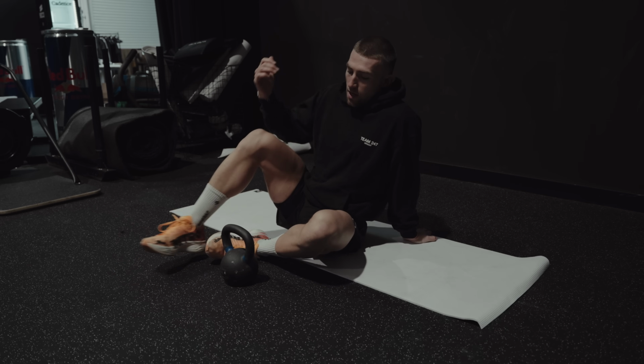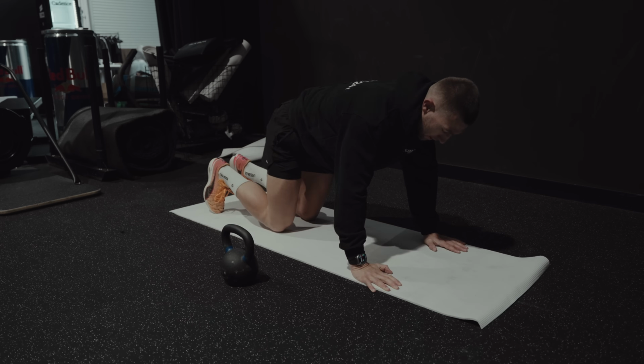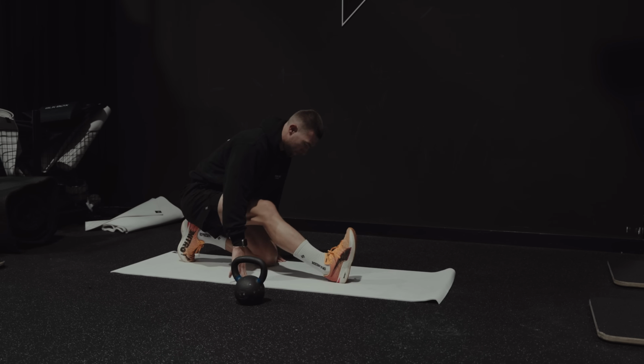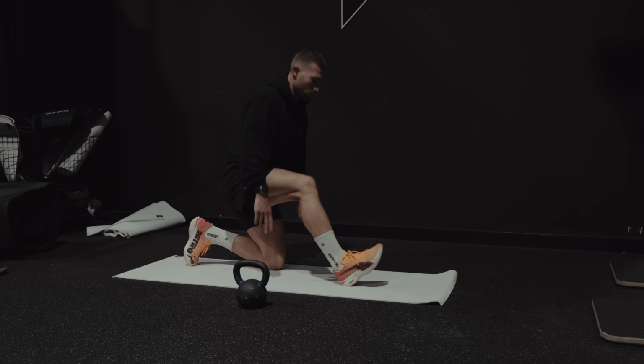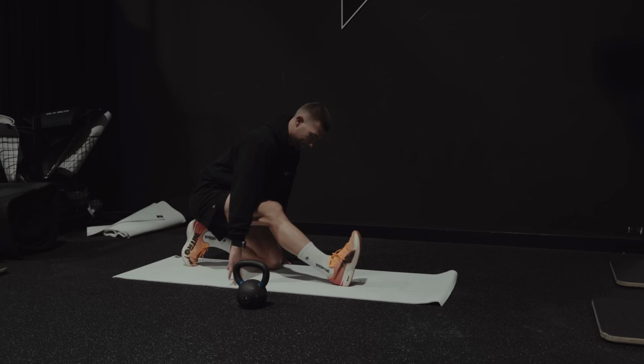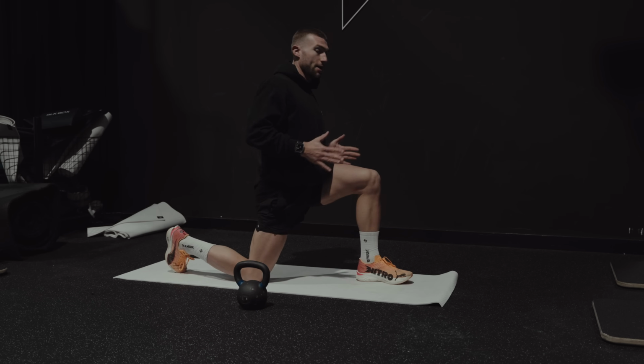So we're going to start. First position, we're going to start in a tall plank position. Just going to bring one foot up, and then we're going to go from a lunge into a hamstring stretch. And when you come back, just feeling the hamstring, but staying nice and square.